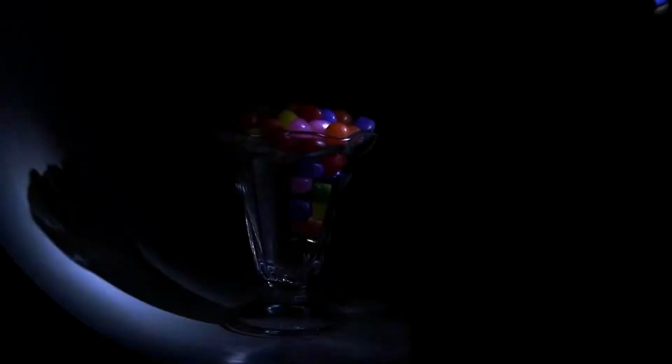Okay. So we have our shot ready to go. Hit the shutter button, 2 second timer, shutter opens, and all you have to do is take your light and paint light where you want it to be. This is going to create all kinds of shadows and highlights in the photograph. And the shutter just closed.